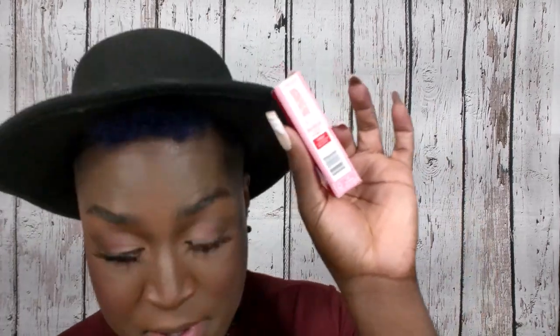It's called Extra Poppin'. And then this one is the same shade as Fangs, and it's called Diet Cherry. So I think they all kind of go together. These are a different package. They come in this lipstick wrap. Let me take them out. Yeah, these are lipsticks. This brand is certified vegan and cruelty free. So yes, get into it.